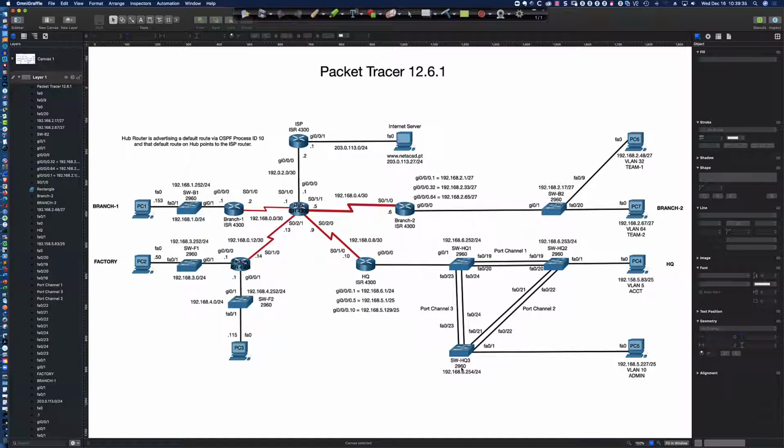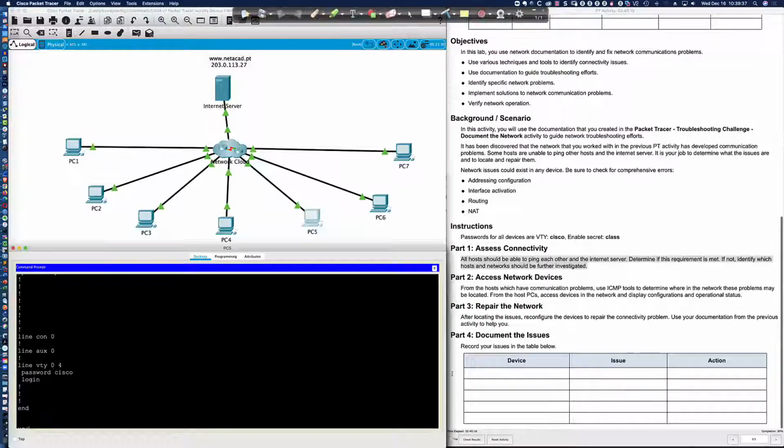So from PC5, we'll start here at 6.254. So let's get out of here and say 6.254. And again, just reading through the description, it's not clear where the other issue might be. So let's go ahead and say class, and let's just say show IP interface brief.